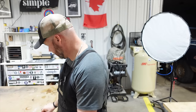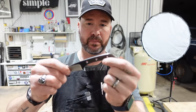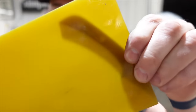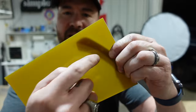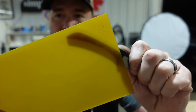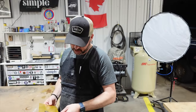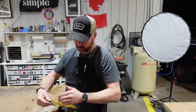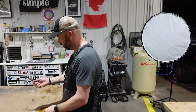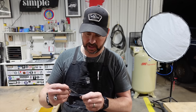The one thing I was thinking, because I didn't do any holes for lightening this, like I don't have any through holes for epoxy, it'll be kind of cool because you'll be able to see the silhouette of the blade in there. If I had holes for epoxy, unless you spaced them and integrated that into the design, but I think this is going to look kind of cool. So that'll be our handle materials. Maybe I'll trace this out before we sandblast. Nah, that's fine, we'll just sandblast it, hit this in the blast cabinet, and then we will get the glue and the handles on.